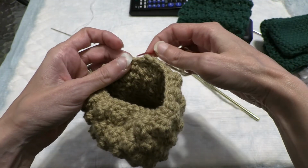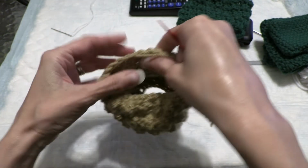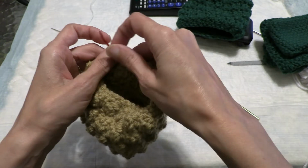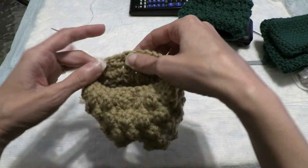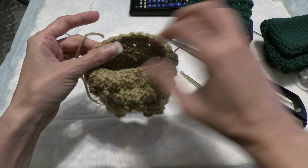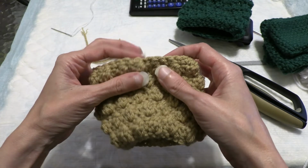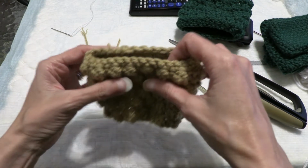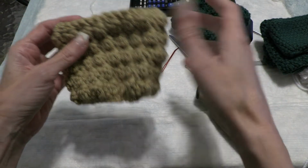And back to the beginning. And I'm going to come right back around. Trying to keep it nice and tight, so that I can get it down as flat as I can here, and pull on it some more, cut our yarn, not the project, that wouldn't be great. And see, the tighter you get it, the more flush looking it's going to be. And I'm going to come, yeah, that's wanting to pop out of that side. And I can live with that.